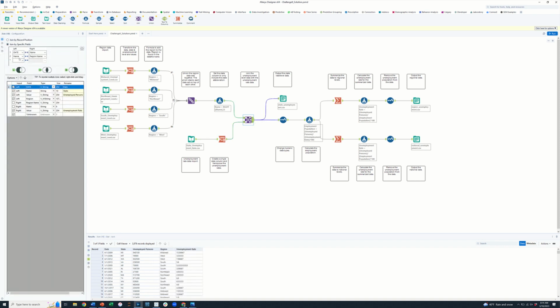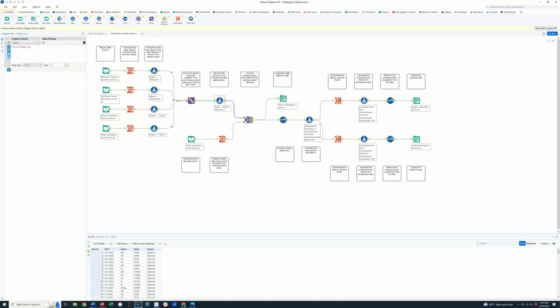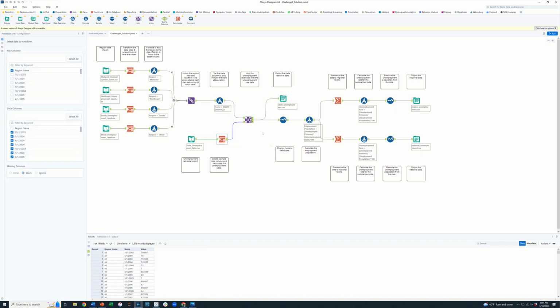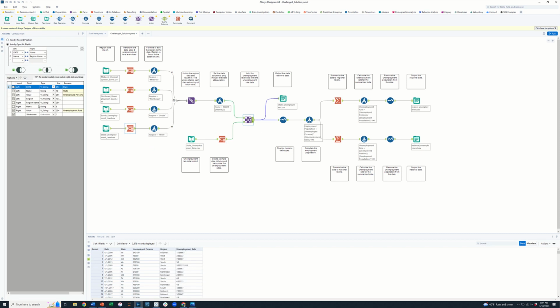Then we're going to join name with region name, and name here is the state, region name here is the state. So we're going to join the two like that, and here I'm just going to take the left. I renamed it date, renamed that state, renamed the value unemployed persons, which is just the employment level.